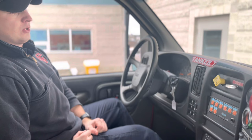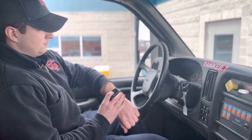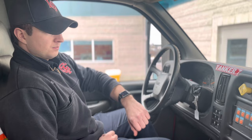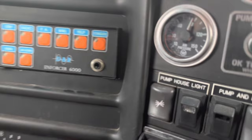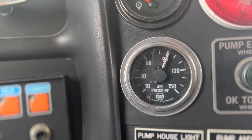I'm now going to do my air buildup test from 85 PSI to 100 PSI with the engine between 600 and 900 RPM. Starting my timer now. The whole time you're making sure to keep it between 600 and 900 with the throttle.